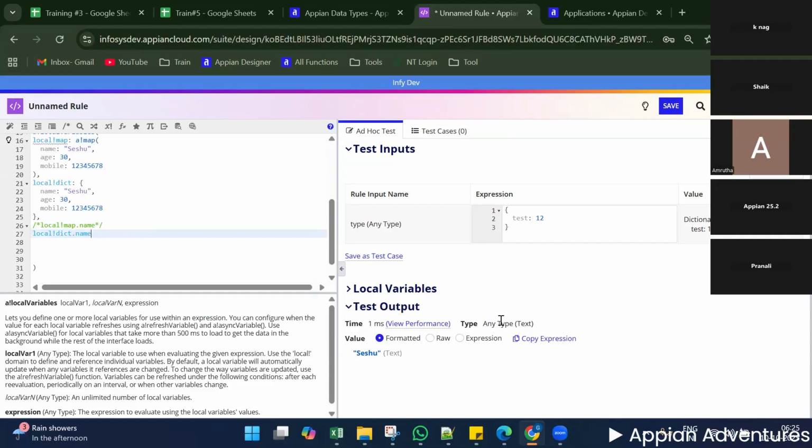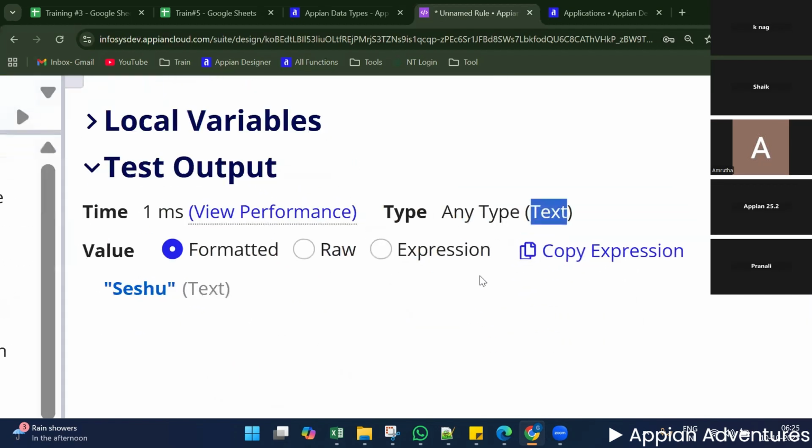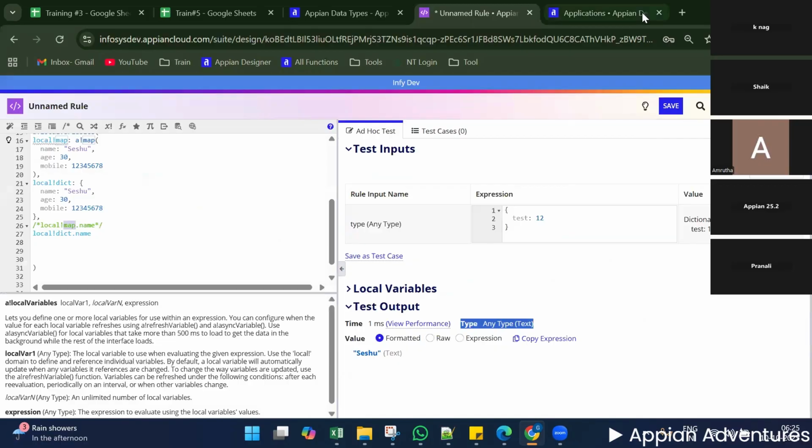See, you can observe here. When I print the value from the map, it will directly print the text. But when I try to print the value from the dictionary, it shows the output type as any type of text value. Both names are same, Sheshu, Sheshu. But when trying to compare, what will happen? Let's see.